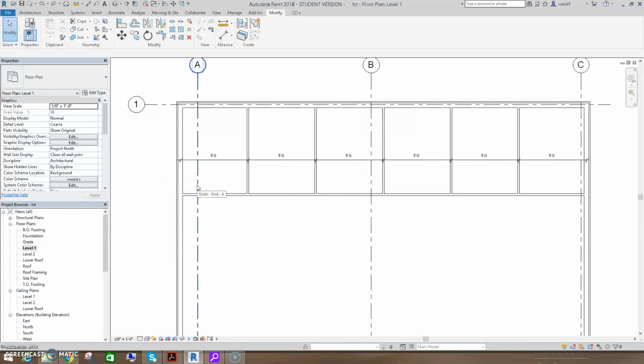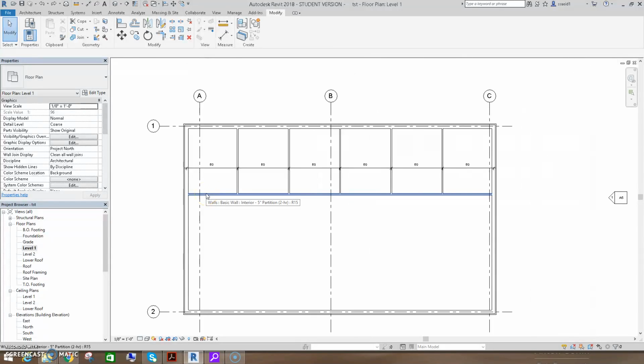And now what I like to do is to move these grid lines more precisely and designate exactly how far they are away from the surrounding walls and from each other. We can do this in a couple of ways, but my focus is now on the concept of temporary dimensions, which are very helpful.